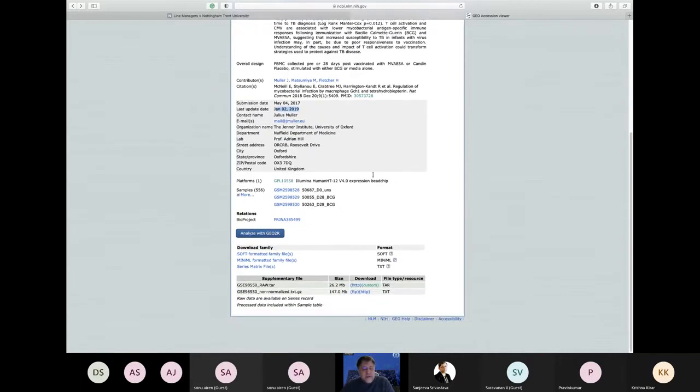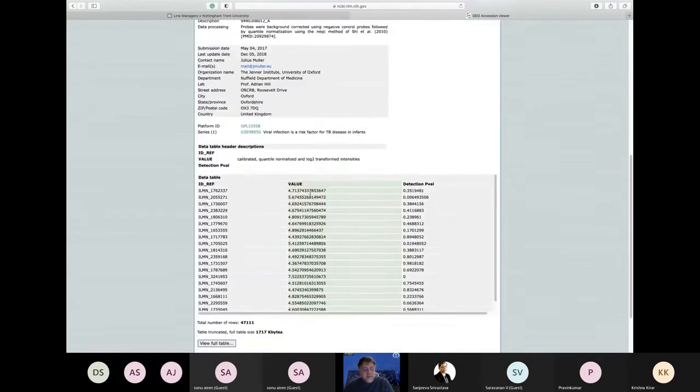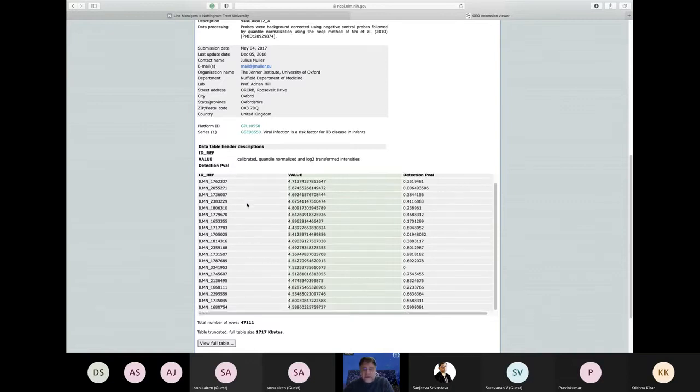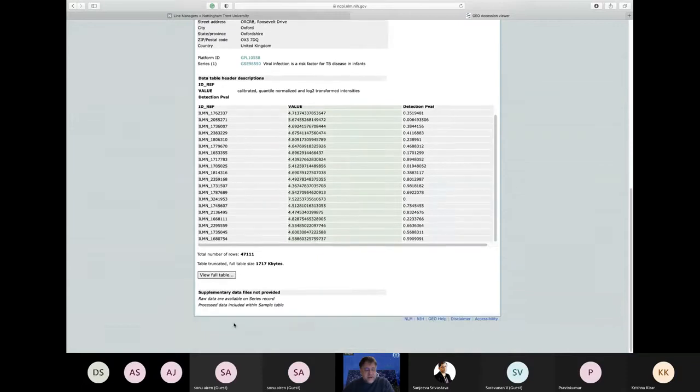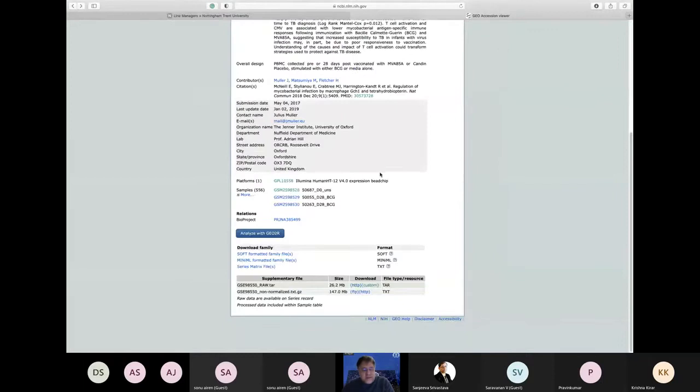Right, so what I also have access to here are the platform details and individual samples. So if I click on a sample, I get the record for that sample, and I get the individual values for every Illumina probe. So these Illumina probes are, in effect, the identity of the gene that's expressed in this study. So again, I can get a reasonable record there. I can view the full table and so on. That is quite tricky though, because it might not give me the information I need properly.